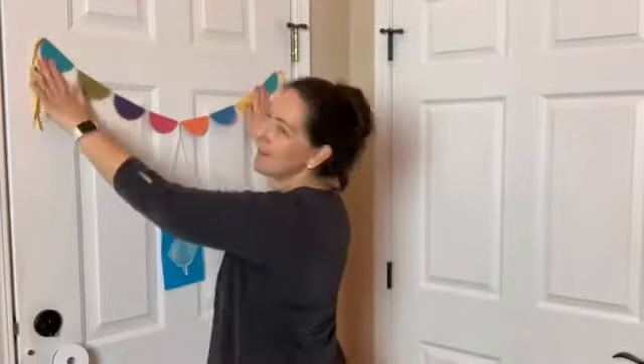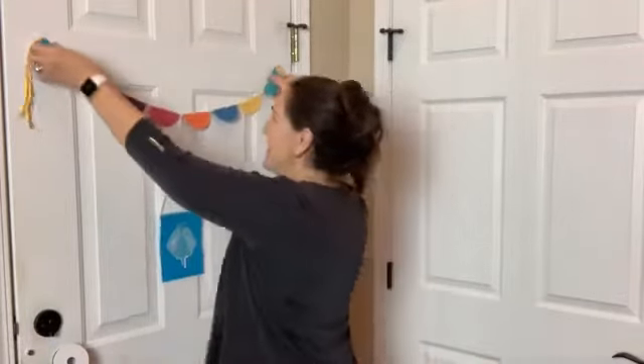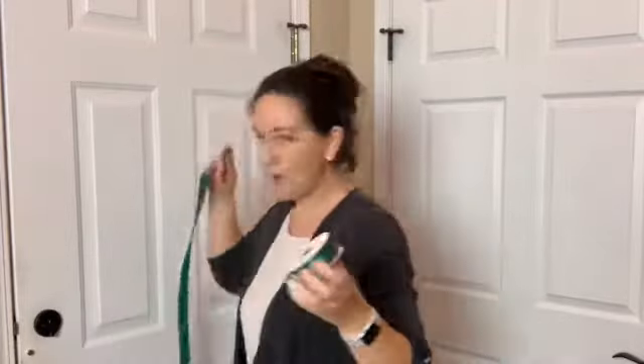So you guys ready to see our display? You have all these beautiful cards and you want to show them off and enjoy them for the season. I'm going to show you — there's a banner that's usually here, and I'm going to set that aside. What I'm going to do is take the Wonder of the Season ribbon — it comes two ribbons to a pack. And sadly this is all that's left of my gold cord, but you'll want to look at the year-end closeout for this because both rolls of ribbon, it's like $4.50 for both rolls.